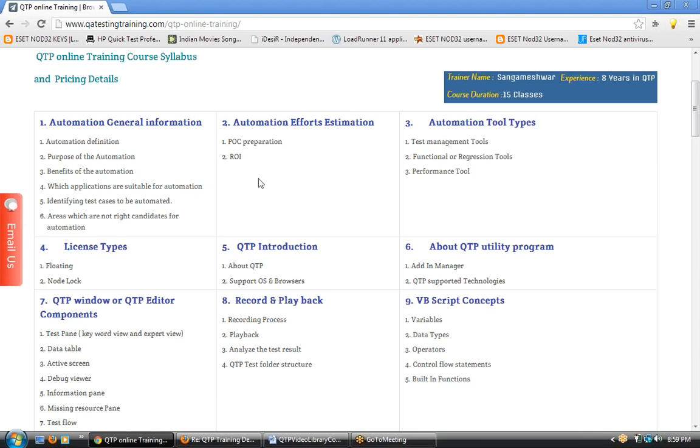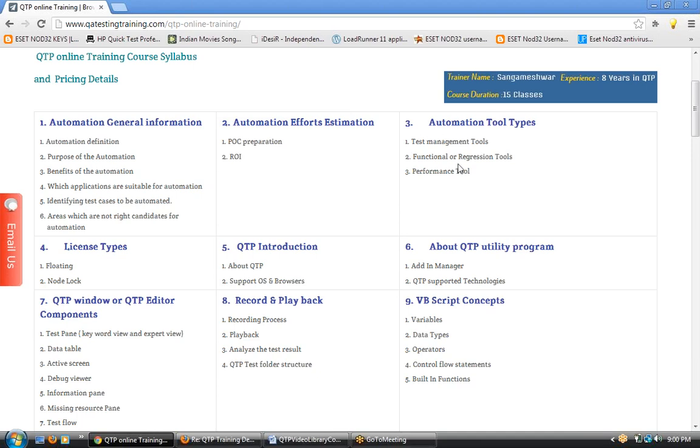Before implementation, we are going to give the full evidence to the client that if we implement automation testing on our project, we are going to benefit this much. A kind of statistical analysis will be given comparing to the other tools. The ROI is nothing but return on investment. In detail, we will learn during the training what the POC and ROI are, and we will also discuss the other tools which are available in the IT industry with respect to testing.